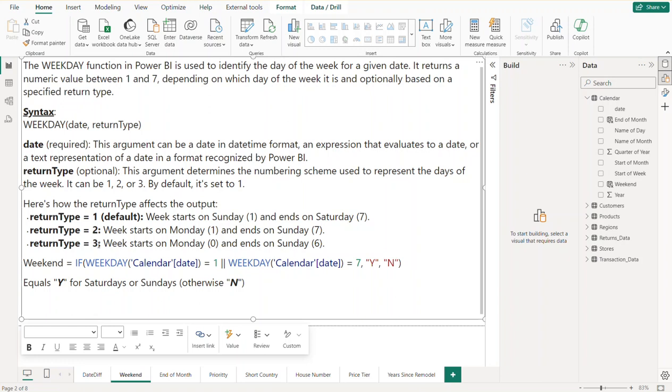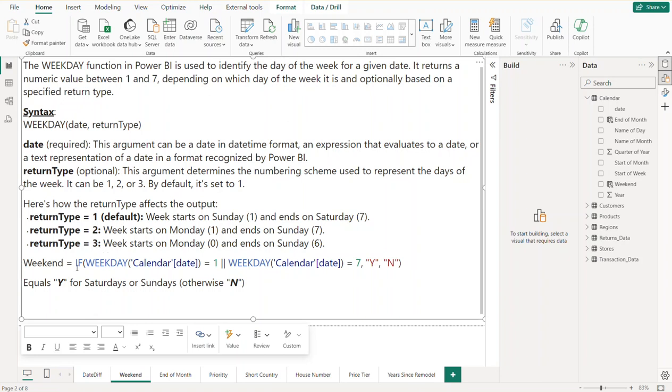So in this case, I come from the United States and I want to have a return type of 1, meaning that Sunday will be the first day of the week, Monday's the second, Tuesday is third, and so forth.